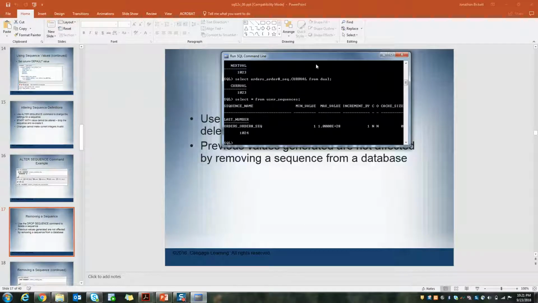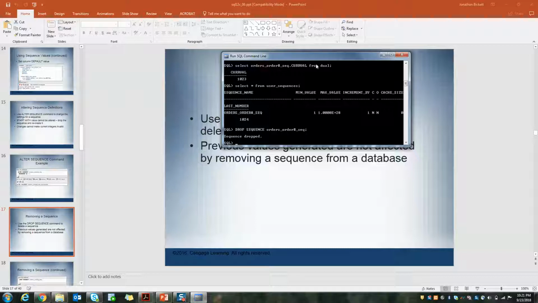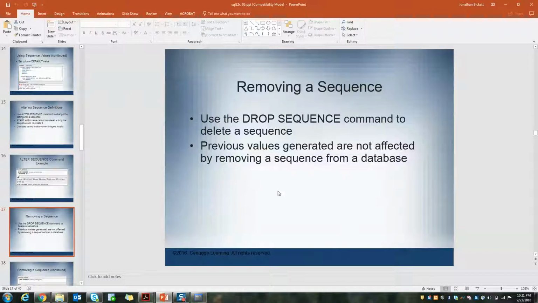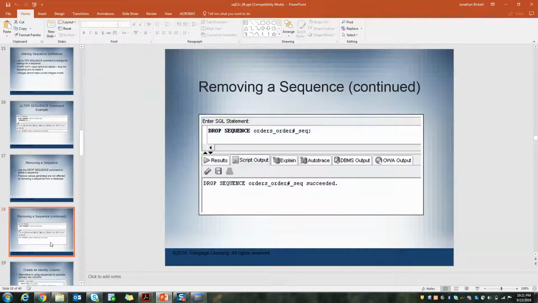So if I say drop sequence orders order number sequence, the sequence has now been dropped from the database, and it will no longer be in the user sequences table. And there's, again, the example.